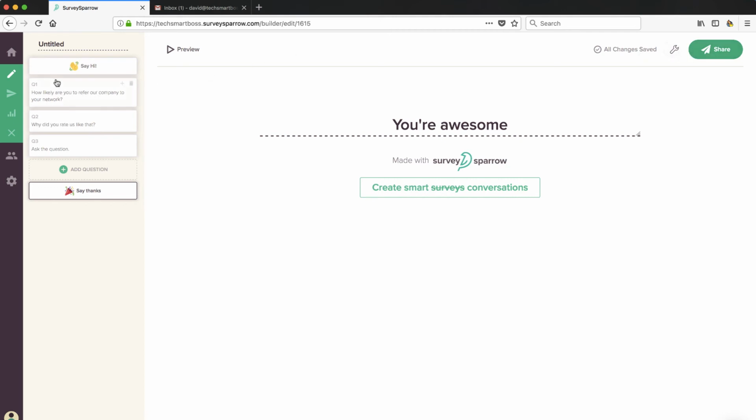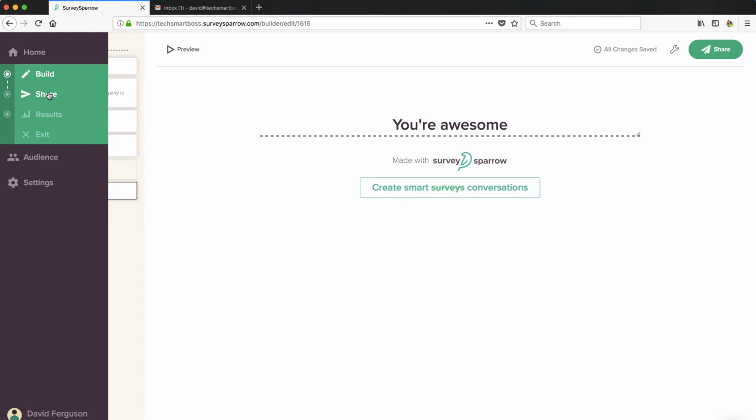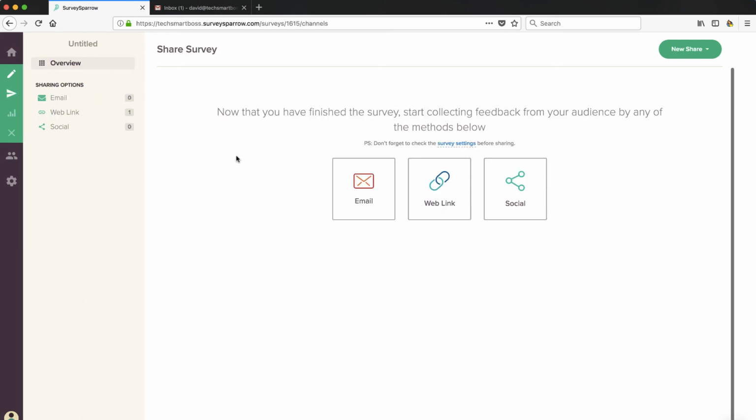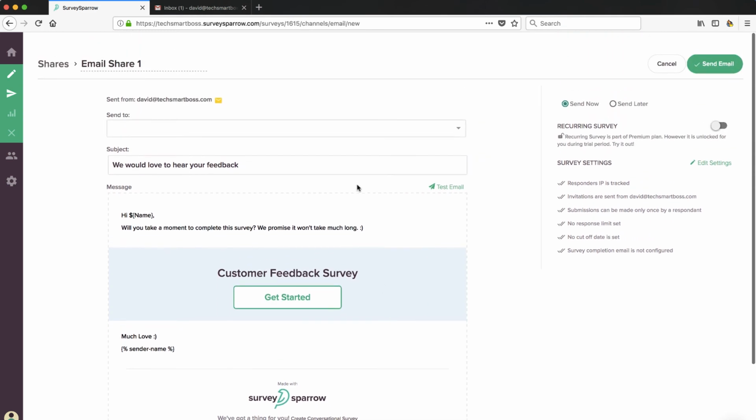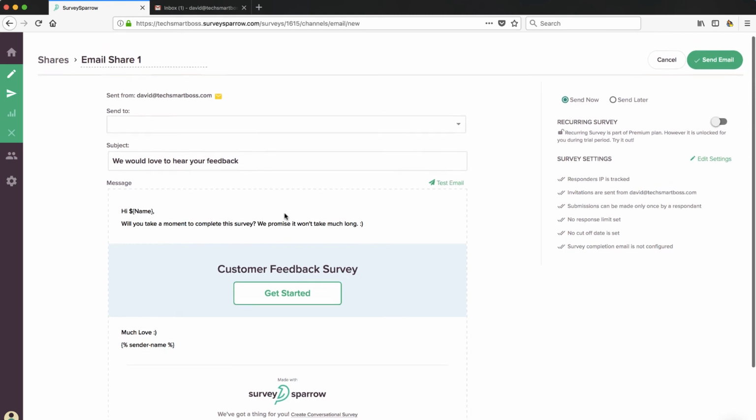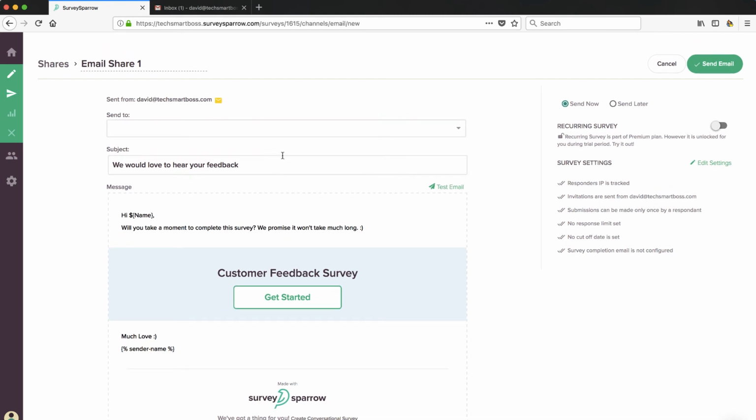Now, a couple things I can do with this, which I really like in this product. One, you can immediately go to a couple different share options. So you can share it via email. They actually have an email delivery function built in, which is pretty interesting. I was just thinking that you would get your link and share it. But what's nice about this product is that it takes a little extra. The reason I did that NPS is something that you would do on a recurring basis. You would every month or every quarter ask your customers how they felt about you.